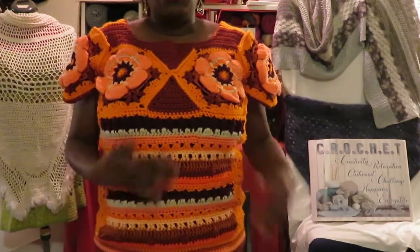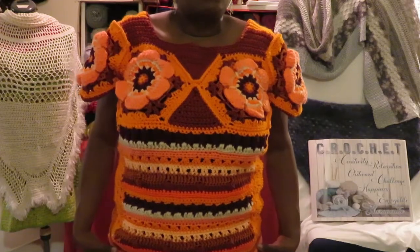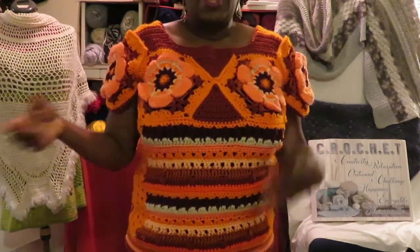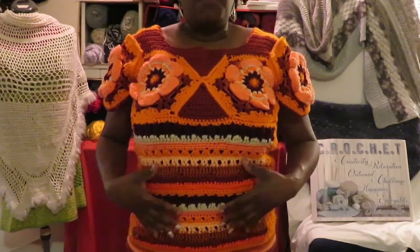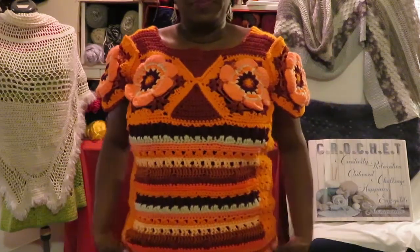As you can see, I used the pattern here. I just changed the colors a little bit to stay in the apricot plum family. And I thought it came out really nice. And I will post a picture here so that you can see the front and the back. But the back is just containing this part here. And the row starts from 1, 2, 3, and 4.